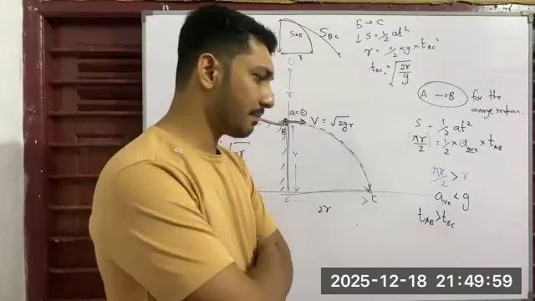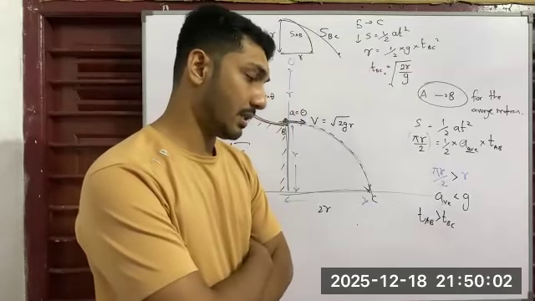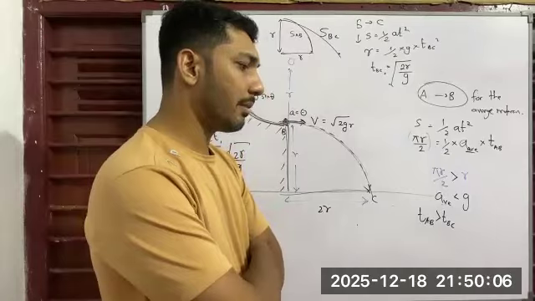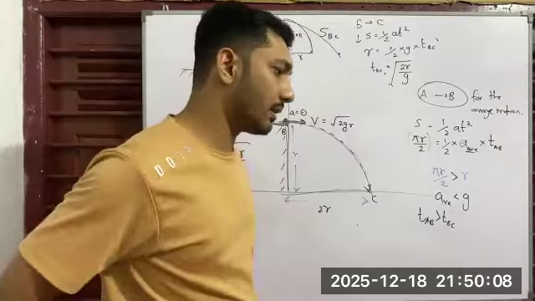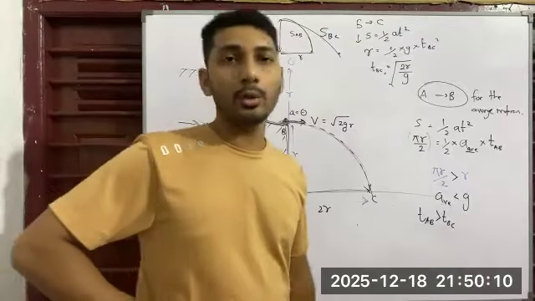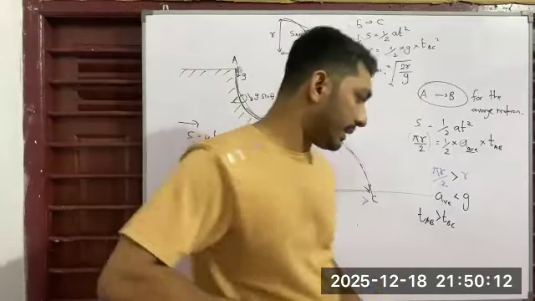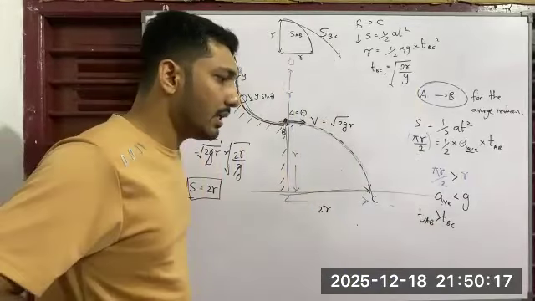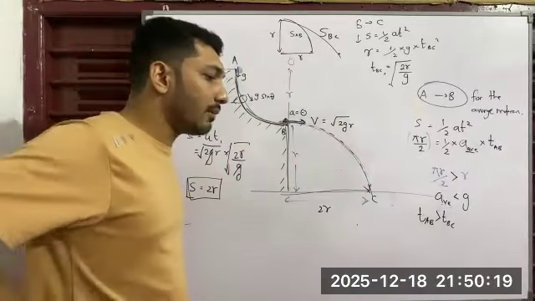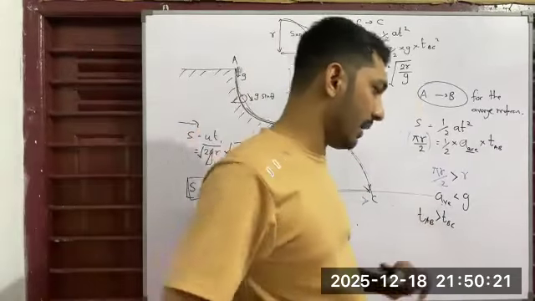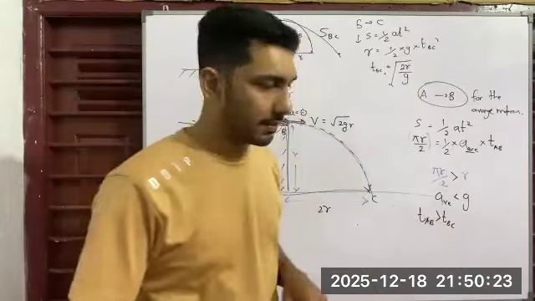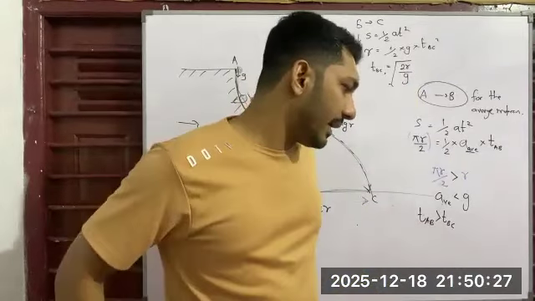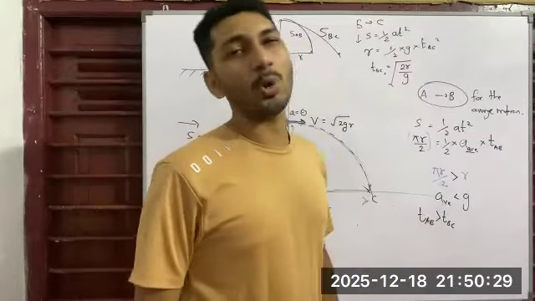Question number 17. A particle is flung from a point A in the horizontal plane that passes through two rings located in the same horizontal level. Okay, they are located in the same horizontal level. It took 1 second for the particle to go from A to X and X to Y each. They ask the heights at which the rings are positioned from the ground.